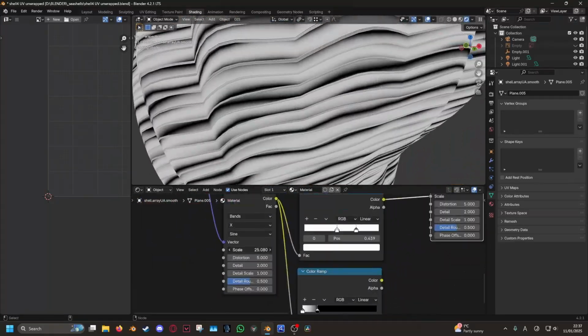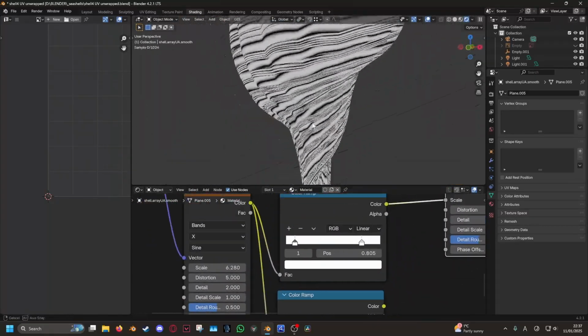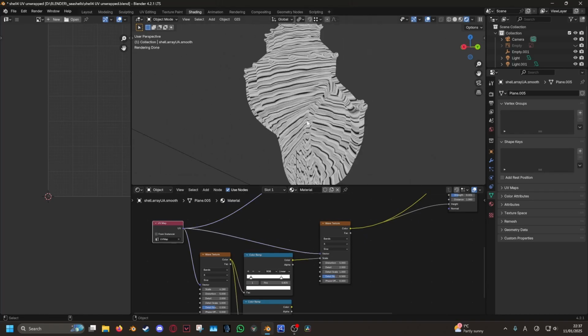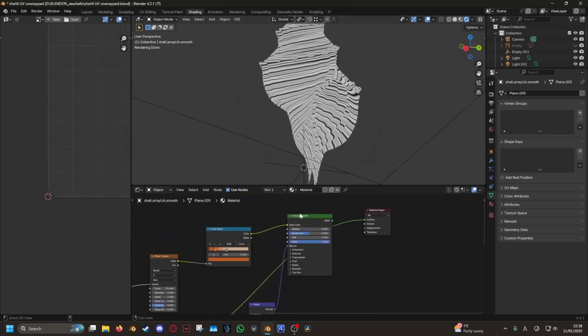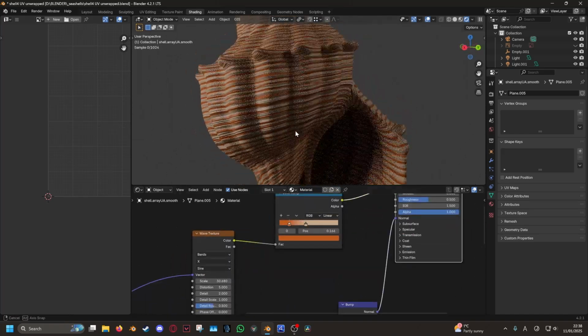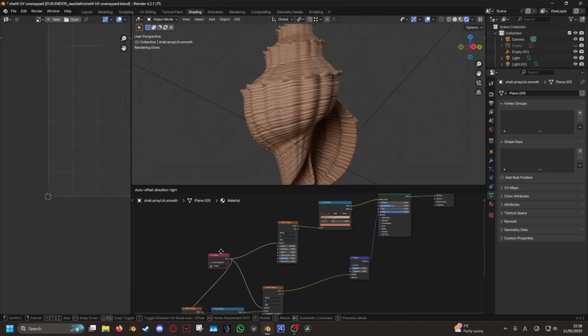I think the ridges look a bit too messy, and not as clean as they could be. Unfortunately, the distortion was set too high in the texture that controls the scale of our other one, so I would recommend setting it to low or 0. Now these colors are really clean, and unfortunately that's not very realistic.